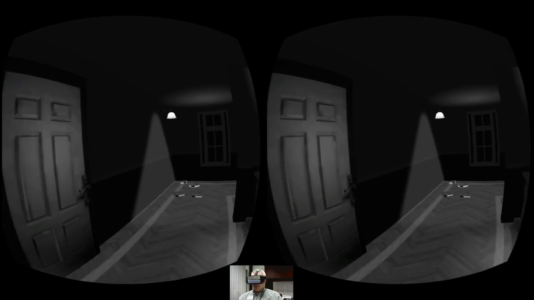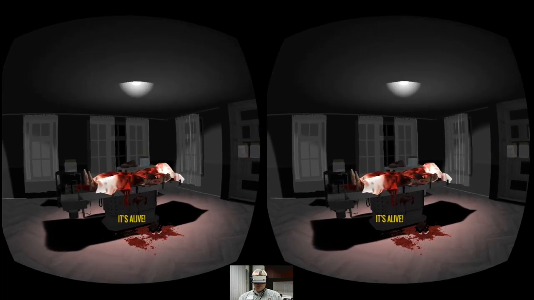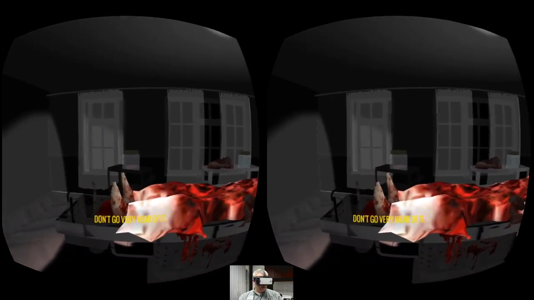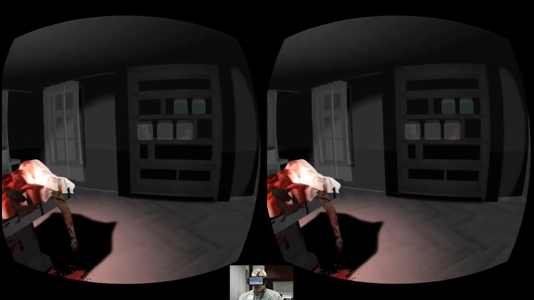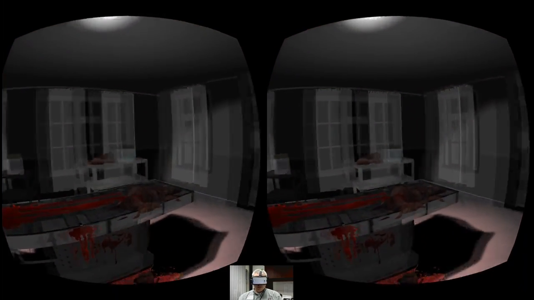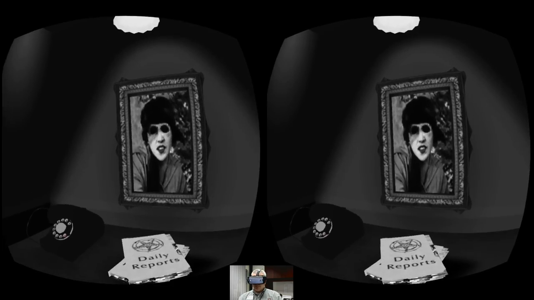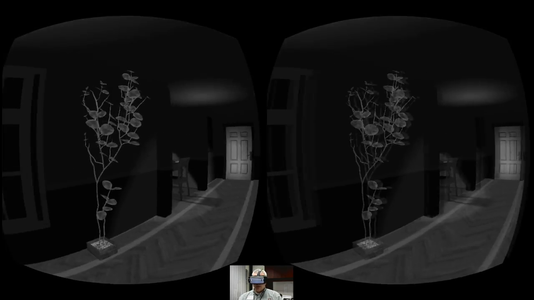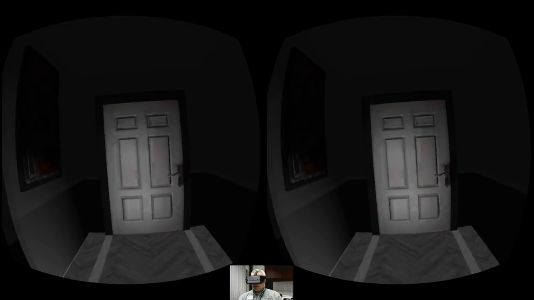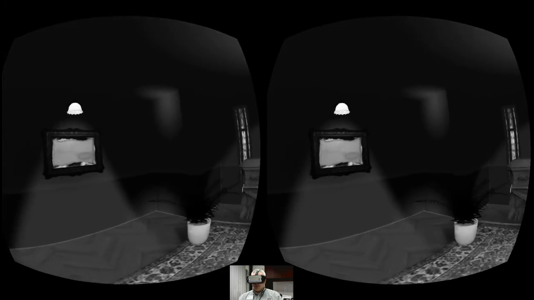Bathroom. Freak dude. It's alive! Don't go very near of it. Twitch, twitch, twitch. Oh, that kind of looks cool. It's a good 3D effect. Okay. Okay, freaky lady. Typewriter. Something terrible happened. Where was I?